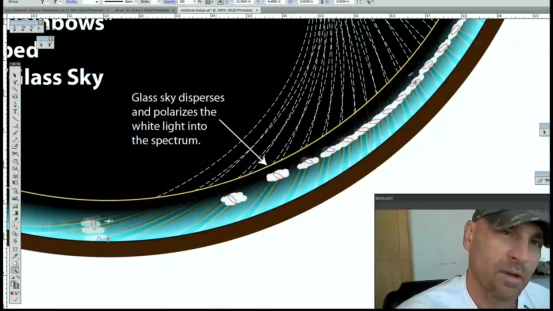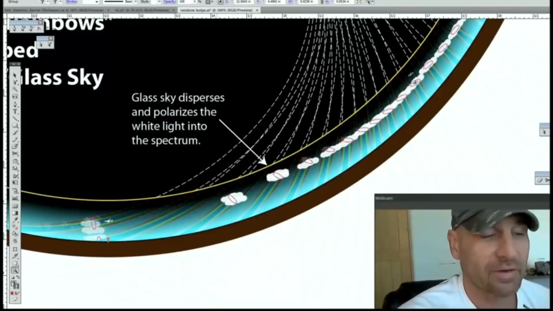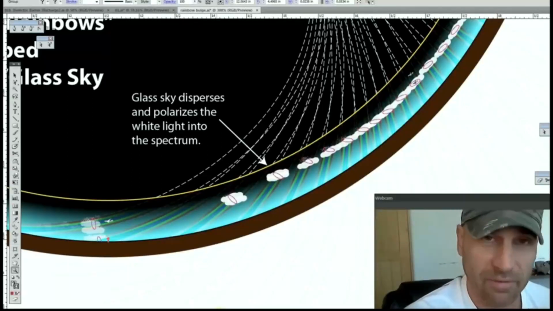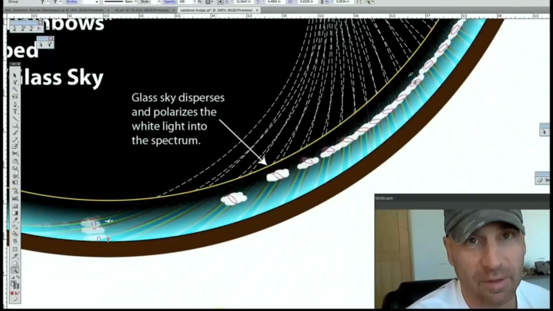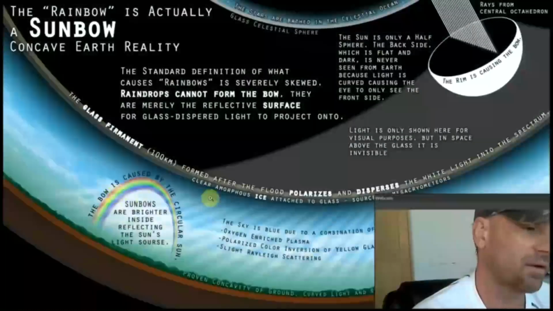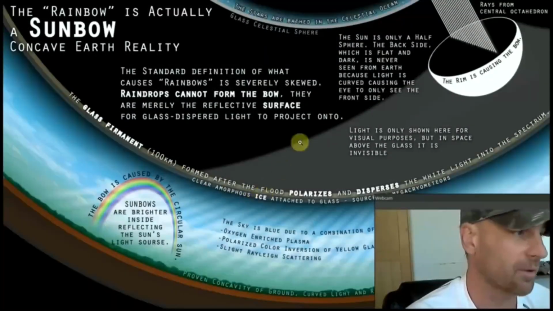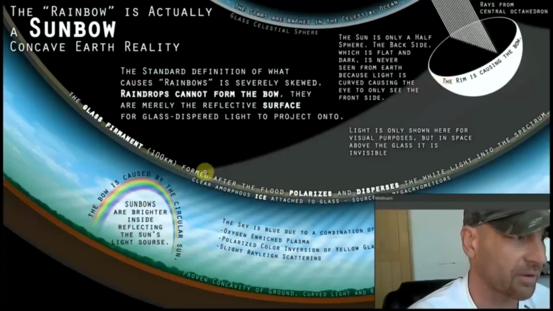That's because the plane is between the sunlight and the cloud. Flat earthers don't understand, as well as convex earthers, they don't understand that light bends. I didn't explain why they clipped, I'm going to do that now. So the sunlight is being bent around, and it's being dispersed through the glass sky, and it's being projected, okay? It gets dispersed, it gets polarized.